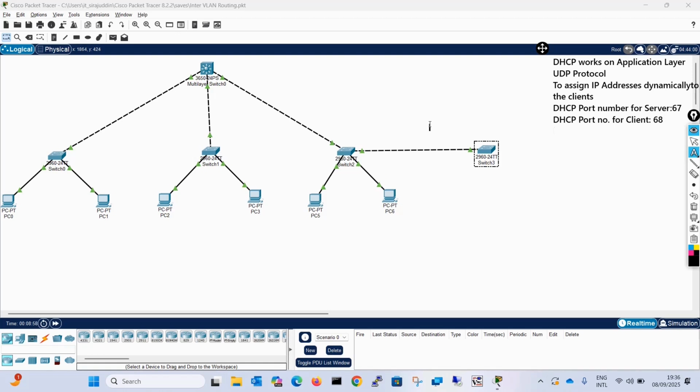This is something you need to remember with respect to interviews. And as I told you, DHCP works on UDP.